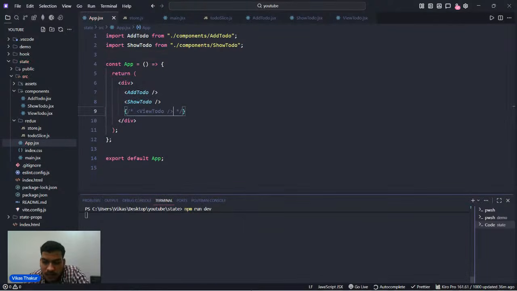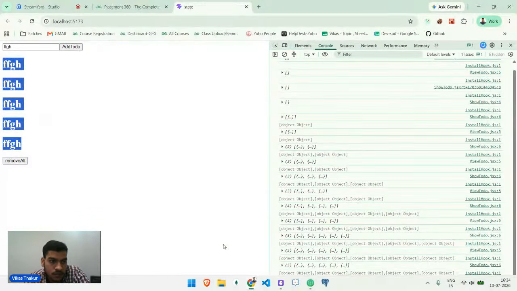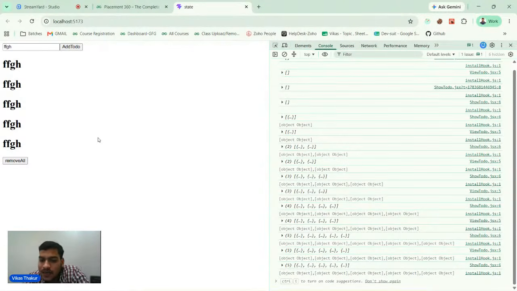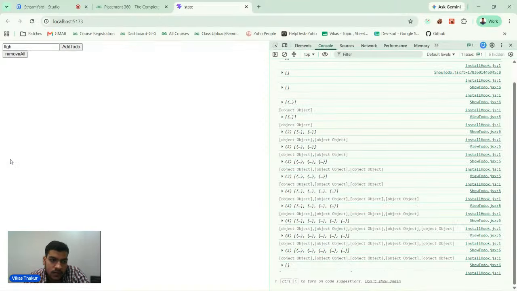I'm just having ShowToDo just for the reflection purpose. The moment I click this, what will happen? What's supposed to happen is that it should set the particular value to its original position. So when I click this remove all, it will set the original state back to the empty array.